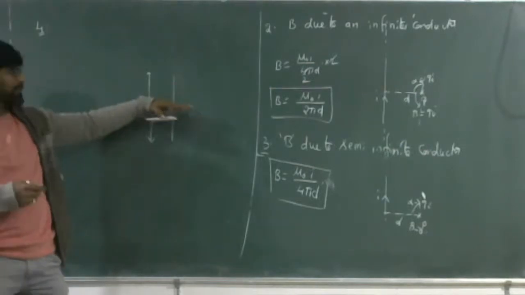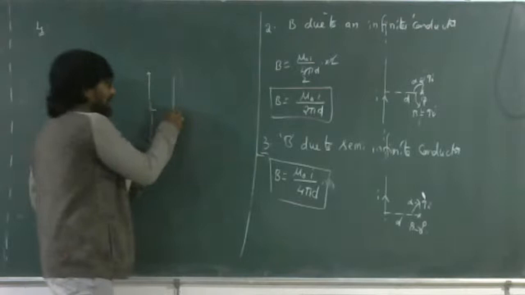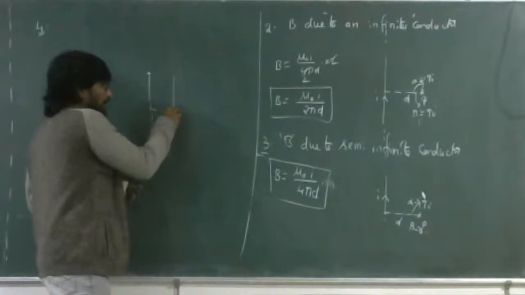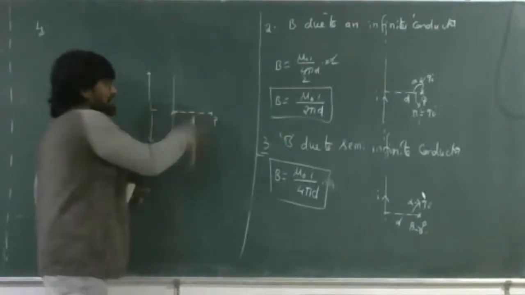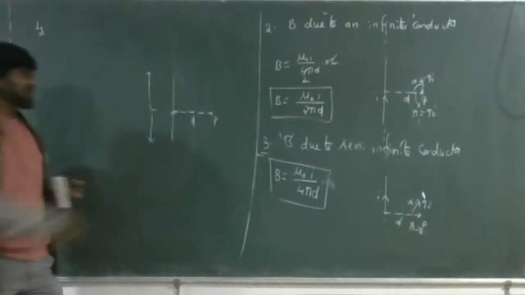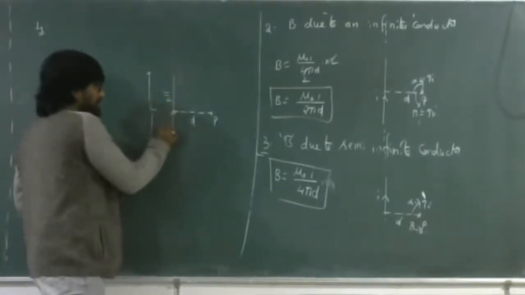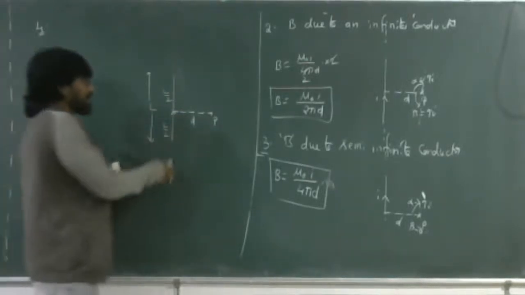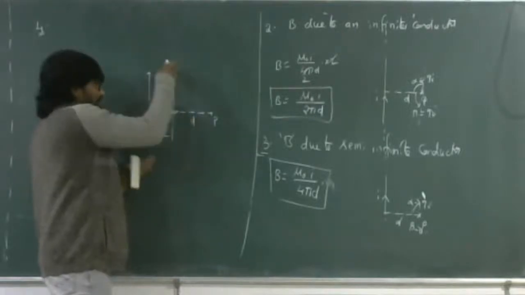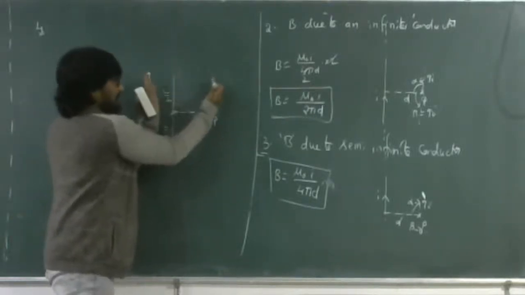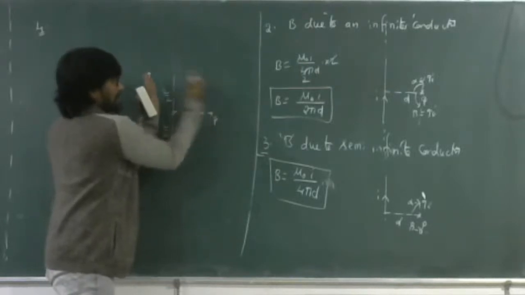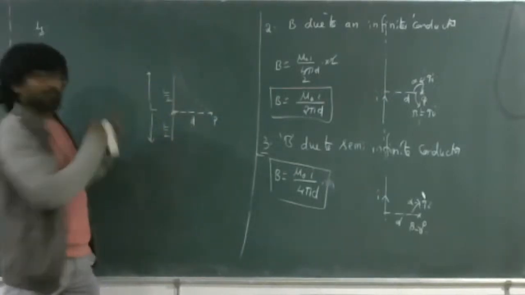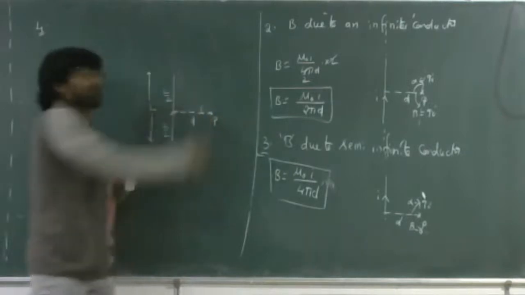We find the magnetic field due to this finite conductor at a point on the perpendicular bisector. That means you draw a perpendicular line at the midpoint, and the point P is at a distance d. You have to say this length will be exactly half of this, and this will be exactly half of this. Is it clear? If it is a perpendicular bisector, then if you draw one line here of length L, these two parts have the same length. If you draw a line like this, because of the perpendicular bisecting condition, this angle will become pi by 2.